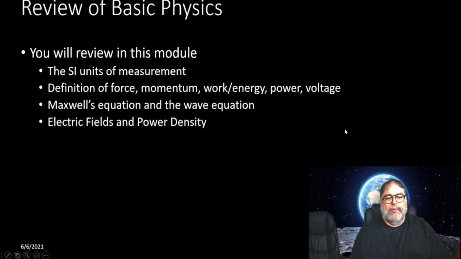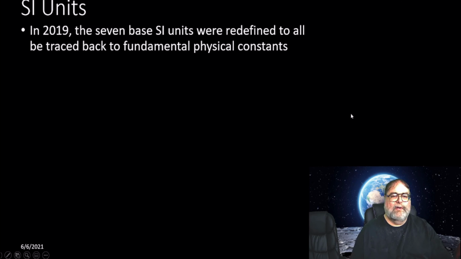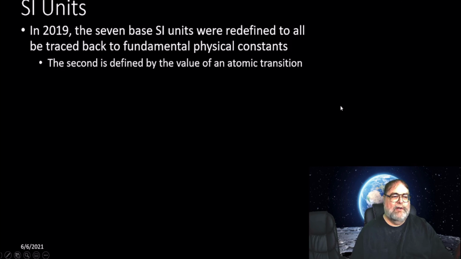We will talk a little bit about electric fields and power density, a section on wave phenomena, things like, what is period, what is frequency, what is wave number, that sort of thing. SI units. In 2019, so not that long ago, the 7 base units were all redefined to be traced back to physical constants. So the second is defined still by the value of a particular defined atomic transition.